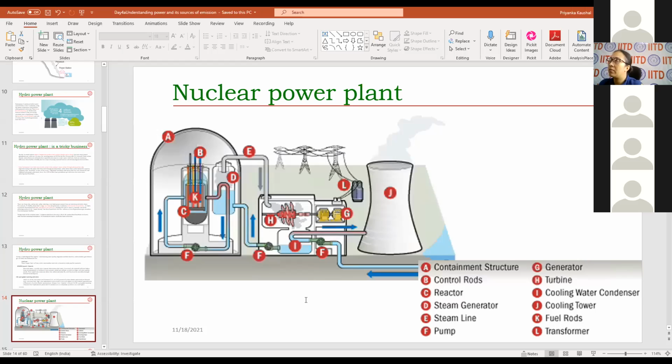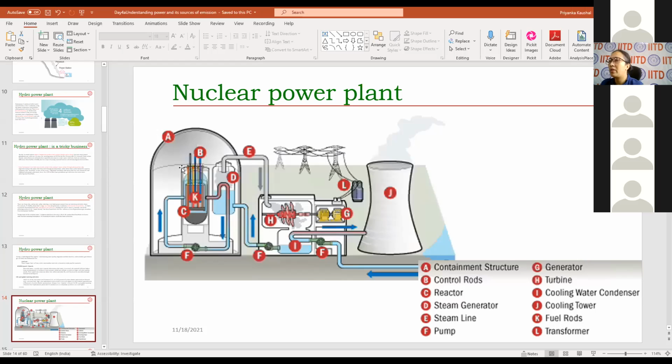We saw in this training program in the last couple of lectures how the world is now moving toward nuclear. Now, if you look at nuclear again, these are some of the very broad major units and processes, as we can see here. Sorry, there is a containment structure here, which, as the name itself suggests, contains, in case of any accident, a huge amount of concrete, iron and steel put in here to ensure that the radiation doesn't leak, right? So there's a containment structure here.